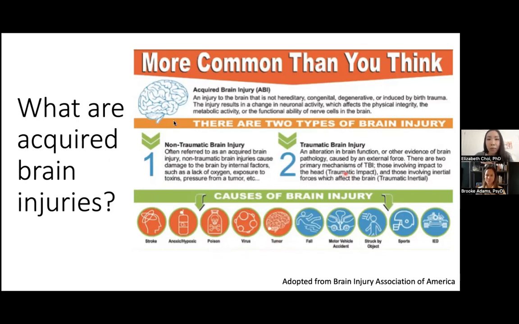It can also come in the form of a TBI, which is often caused by external factors. So examples would include experiencing a fall, being in a vehicle accident, struck by foreign objects, or being exposed to explosions as well. Now, according to the National Center for Health Statistics, acquired brain trauma is the second most prevalent disability in the US, which is estimated to be affecting 13 million Americans. And according to the CDC, an estimated 2.5 million people sustain a TBI annually.